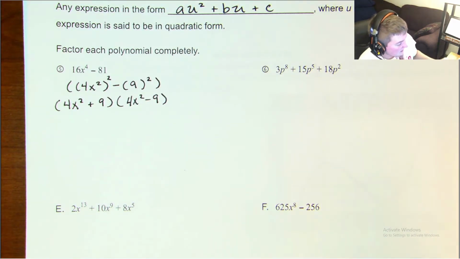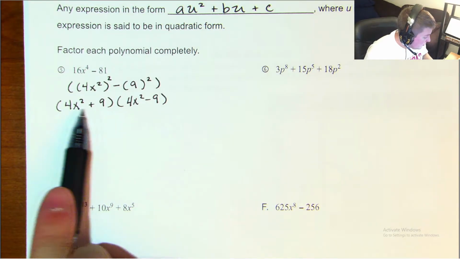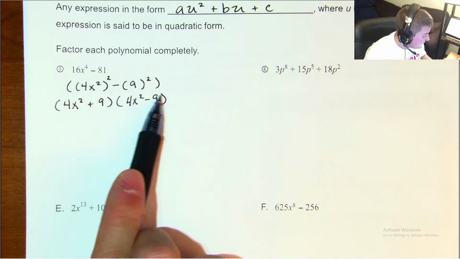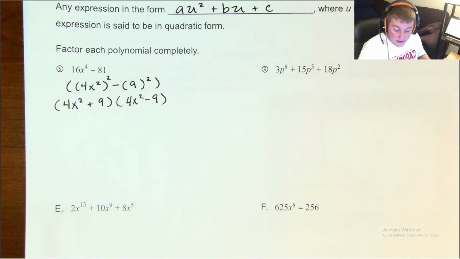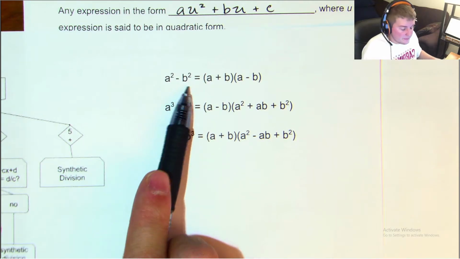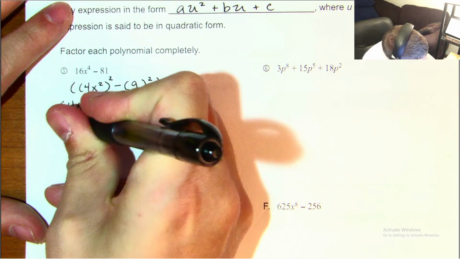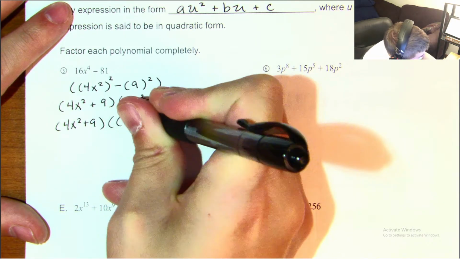Okay, and just like the previous problems, we always want to check. I factored once, but it might be able to be factored again. So as I look at this, well, these are all perfect squares, but there's no sum of squares. So this one can't be factored. But this one here, these are all perfect squares. 4 is a perfect square, x squared is a perfect square, 9 is a perfect square, and we're subtracting. That quite literally is the difference of squares by definition, right? A perfect square subtracting another perfect square. So this can be factored again, though this cannot. So we're going to get 4x squared plus 9 times the root of 4x squared is 2x, and the root of 9 is 3.